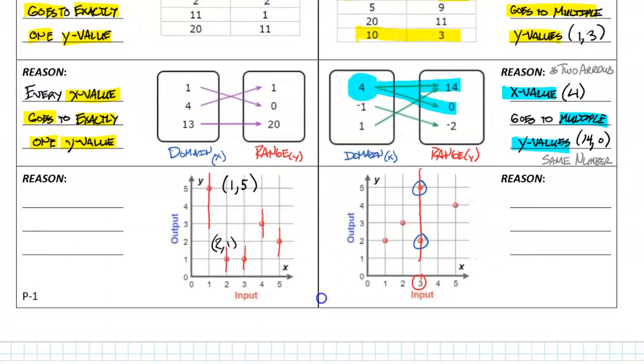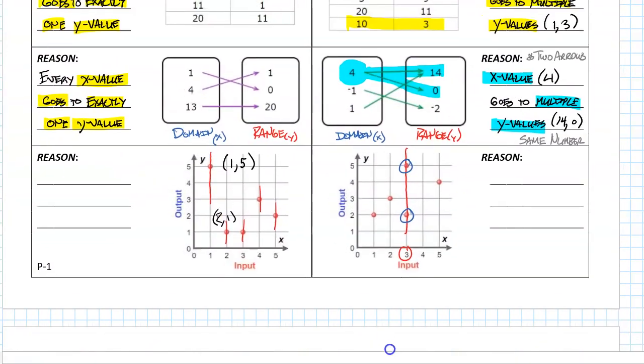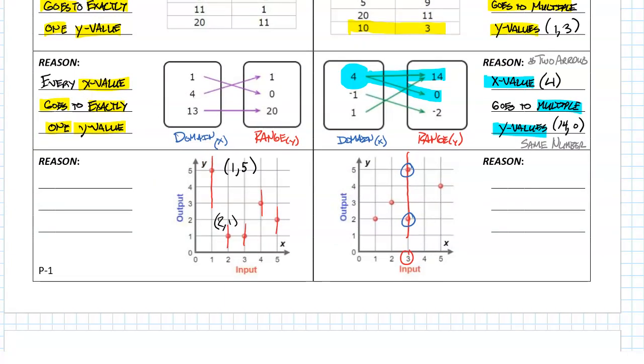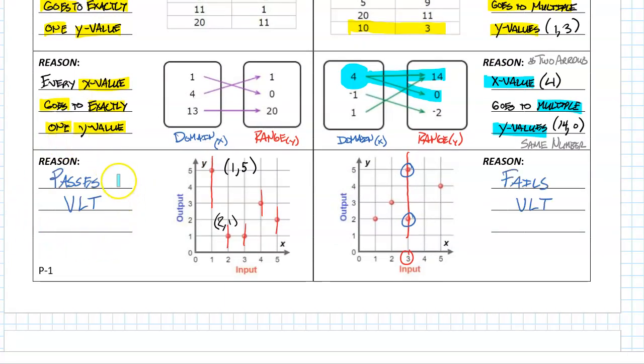It works for connected graphs or just discrete individual points. So our reasoning is basically going to be the same as it was before, except we can shortcut our reasoning by simply saying that it passes the vertical line test or fails the vertical line test. That implies that if it passes, every x goes to 1 y, or if it fails, an x value has more than one y value mapped to it. So that's a shorter reasoning for us.